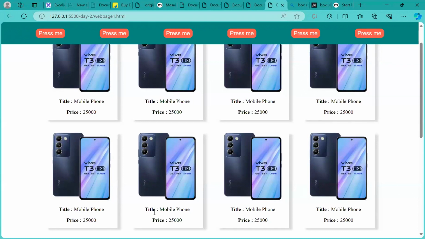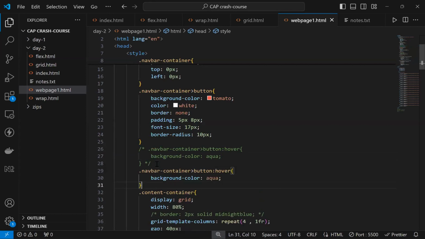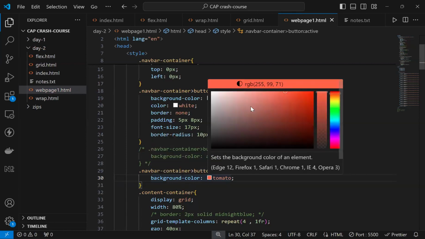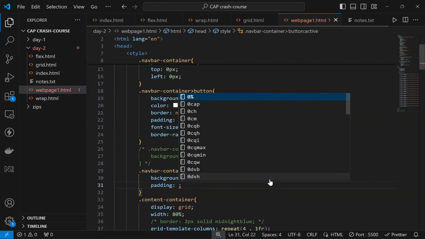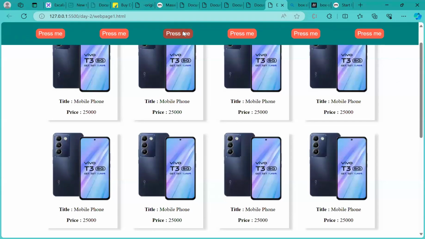उसी तरीके से let's say if I want कि जब मैं button पे press कर रहा हूँ, right, not only hover करने पे but button को press करने पे I want something to apply, मैं क्या कर सकता हूँ, rather than hover I go and use something which is called active, right? तो मैं जाके लिखूंगा active, and जब भी active कर रहा हूँ, I want the background color to change with tomato ही रखते हैं, but let's pick a bit easier shade, तो थोड़ा कम shade लेते हैं, something around this, right? I will drag it, okay, somewhere in here. And मुझे क्या करना है, I will give it a bit of padding, तो थोड़ा ज्यादा padding देंगे. For now we have given it 5 pixel top and, so we will be giving 6 pixel and 9 pixel. ठीक, so now whenever I'll click on this button, I'll see कि we are changing the size.